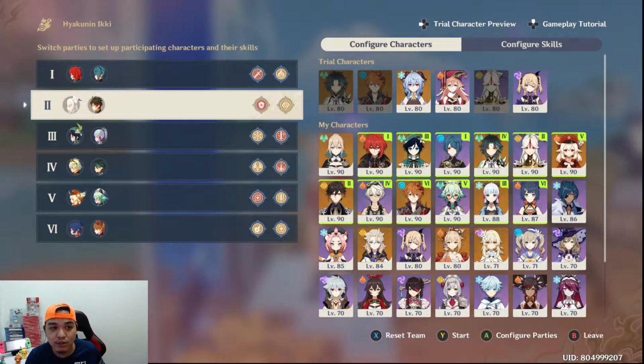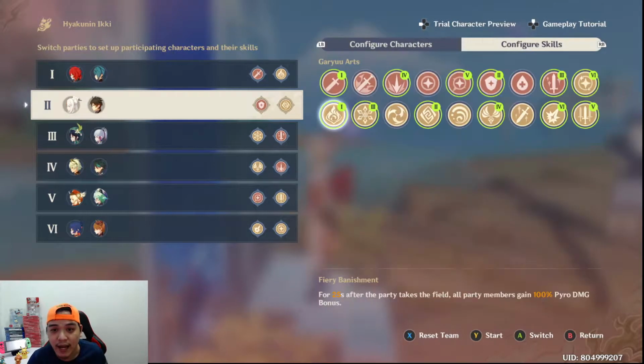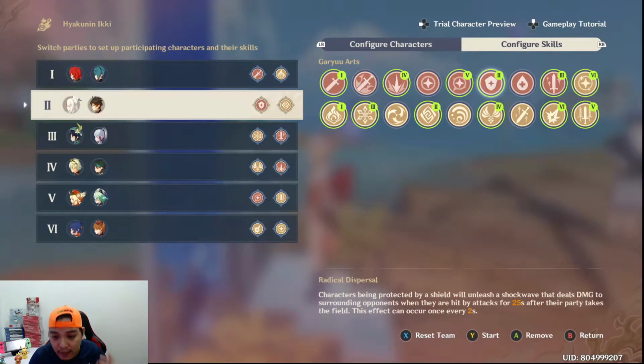For my second team, I chose Ningguang and Chongyun with our Geo buff, so 100% Geo damage bonus, followed by characters being protected by a shield. We unleash a shockwave, kind of like the ones that you saw before as buffs.